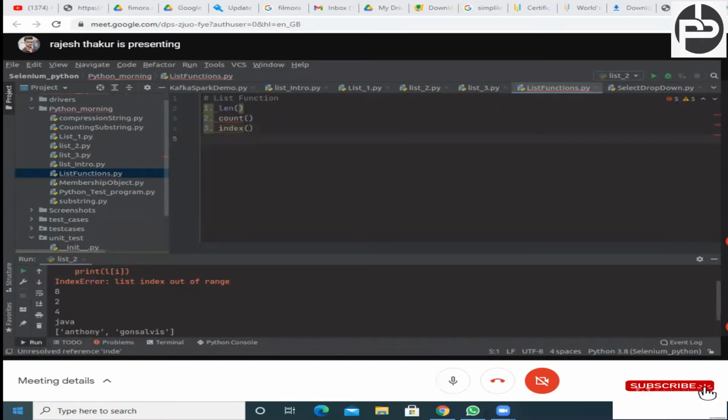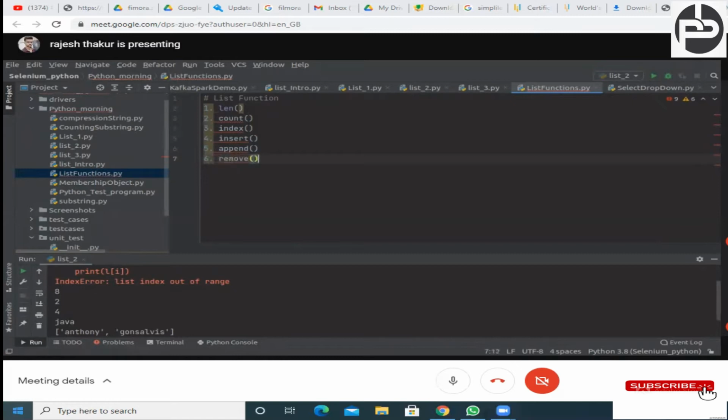Fourth list function is the insert function. Fifth, the append function, and many more. Append function, insert function, and then the remove function. Sixth is the remove function.